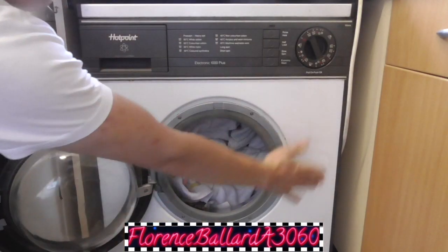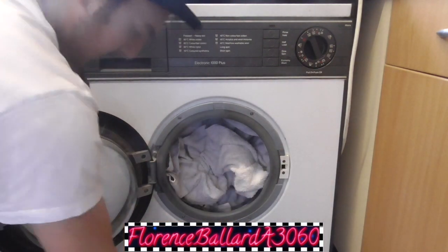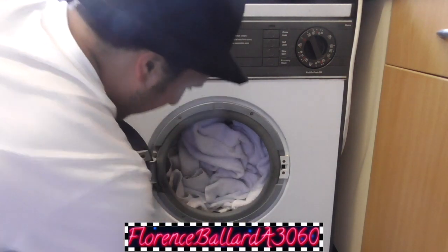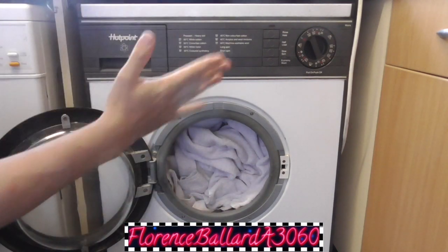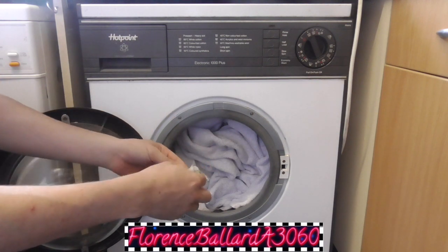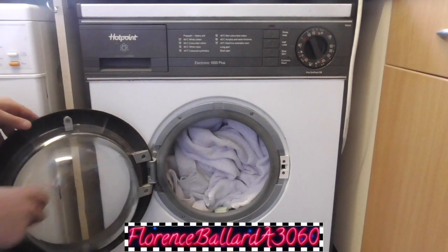And I think white towels in a white machine look the best. So there we go, just got some mainly large bath sheets. Put that one in there and a little flannel. I'm not going to do a pre-wash, we're going to go straight into the main wash. So for this one, I've got the Limescale detergent, the scaler tablet, on the drum rim.